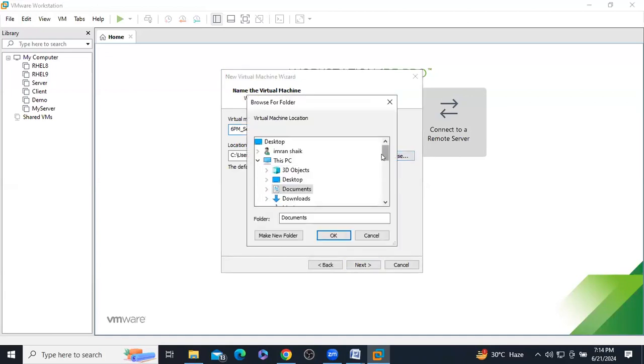So click browse and I'm going to use a different drive. E drive I'm using. And here I'm creating one folder, 6 p.m. demo, 6 p.m. server, right? Any name you can give, your wish. It's not a problem, okay? So click OK.